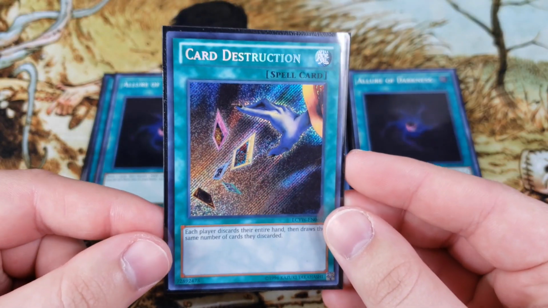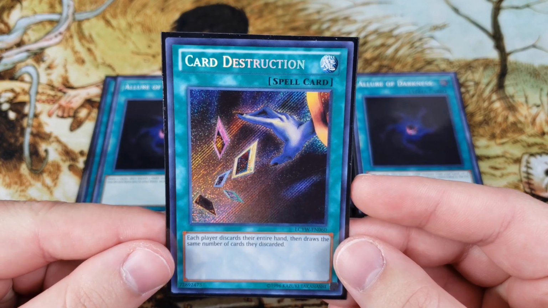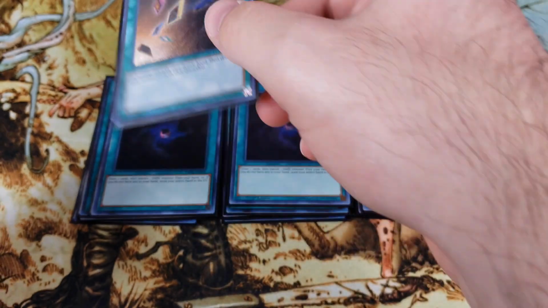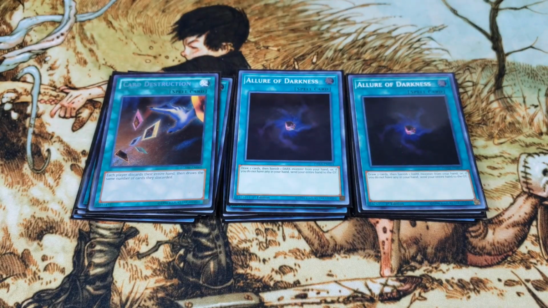Then for the 1-ofs, we do have 1 Card Destruction. Each player discards their entire hand, then draws the same number of cards they discarded. If you have a hand full of Dark Worlds, all of their discard effects will activate, and it is perfect for a Dark World deck. So always run one of these, no matter what variant you're playing.